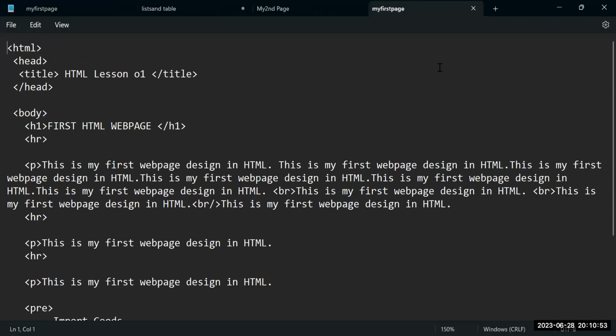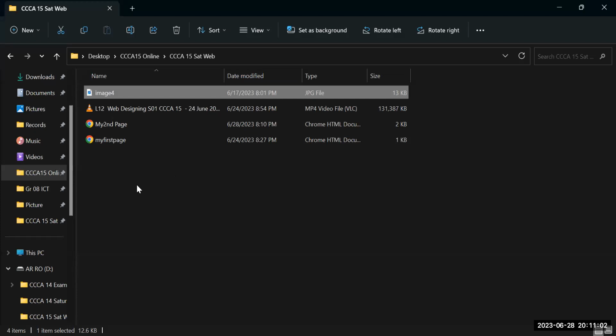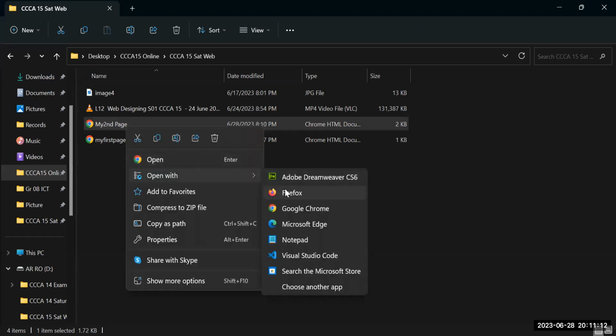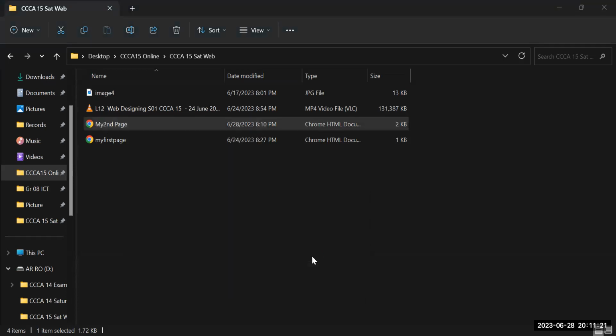Then only you will know how to edit. So I'm going to my browser, to the file where I saved my folder. I already told you that if you double click it, you can't edit it. If you want to edit it, you have to right click, then open with, and go to Notepad. There are so many editors. For example, in my computer, I have Visual Studio Code. If I open it there, you can see it comes up in a nice way, with different colors.